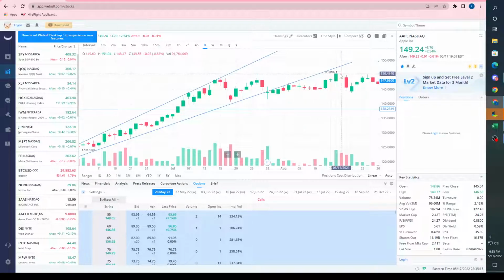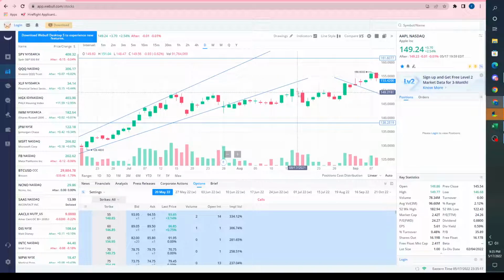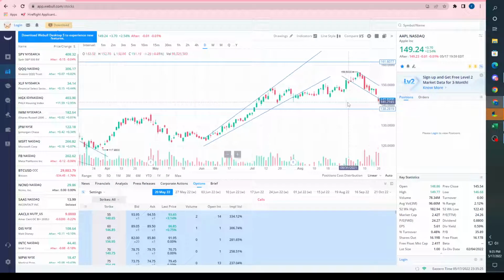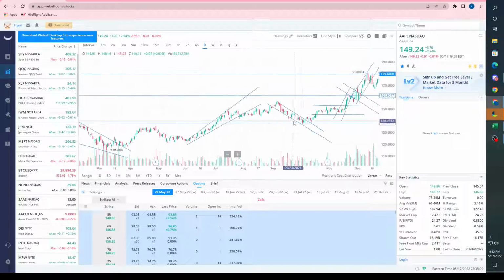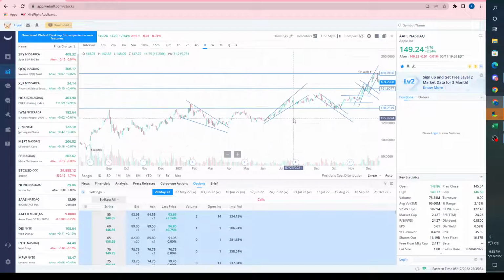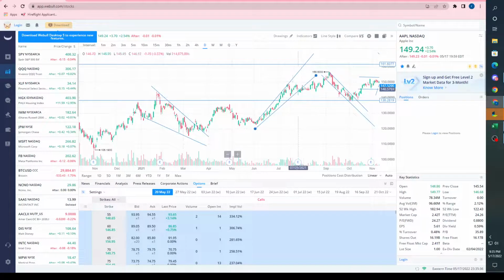Finally, we have this rally. And then we just build out another doji. And then we just go sideways for a little bit. Finally, we have one decisive move. Now everybody says, okay, bullish. And then we break down. And then we just rally again. So these are a little bit more difficult to navigate just because you don't really know where it's going to go. So generally, I just wait it out.